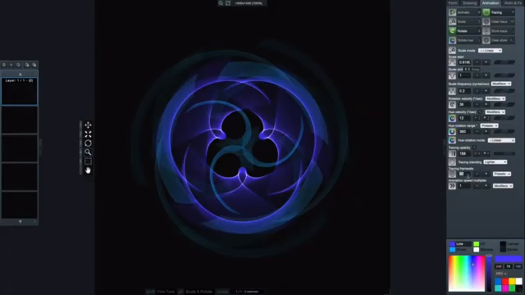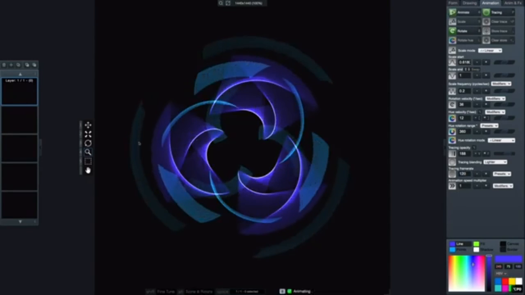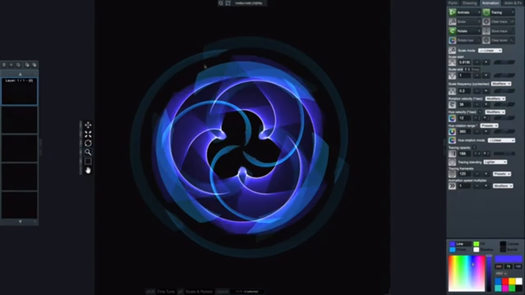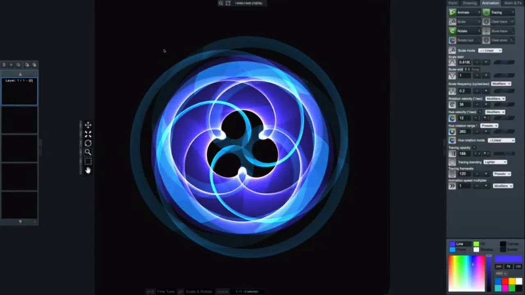So if I set this to 120, for example, then you can see now the gap is much smaller between these traces, and with this you can create very beautiful tracing patterns and control the tracing much better than before.